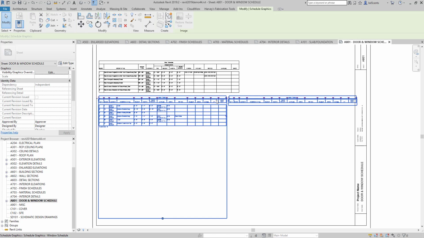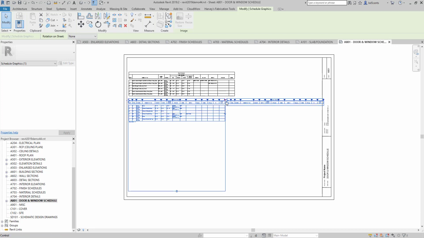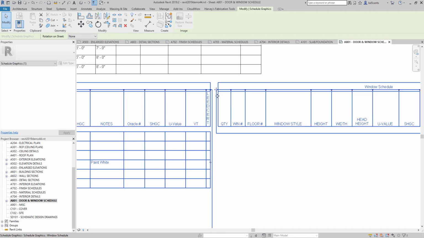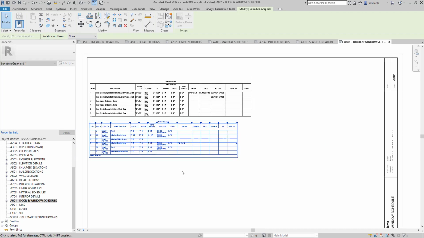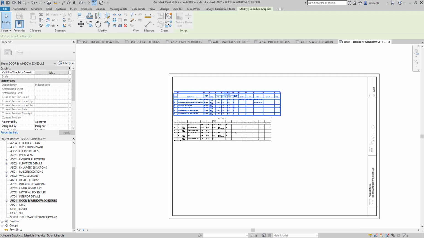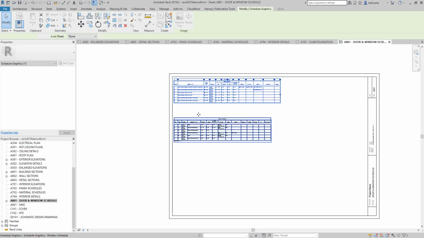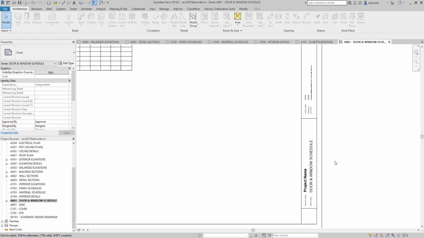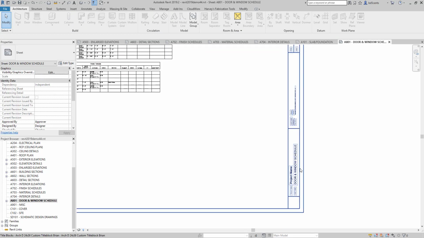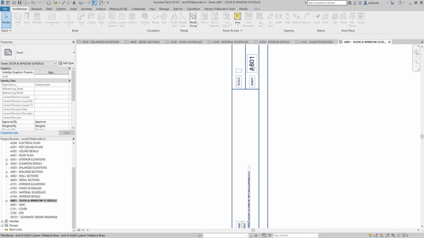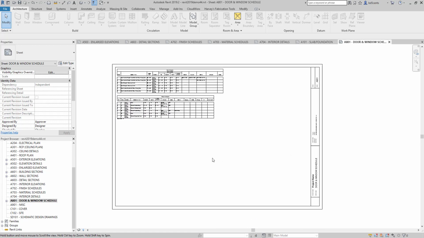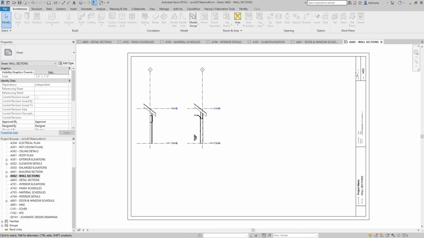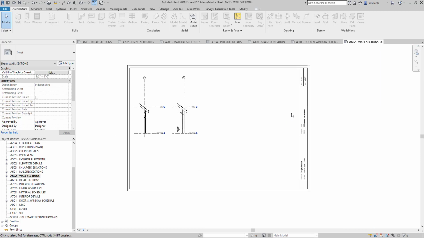Now, if you have a situation like this where one of your schedules is off balance, you can actually move this arrow back. So I can come up here, I grabbed the wrong arrow. I can grab this and drag it back, and it will snap it back. So just know that. But notice that my title block is reflective of what I'm looking for. And my door and window schedule is updating to fill out the sheet name. And my sheet number's up there. I don't have a scale on the sheet, therefore it's not updating it. But if I were to go to wall sections, I do have a scale on the sheet. And so that is a really nice way of being able to update my sheets real quickly.